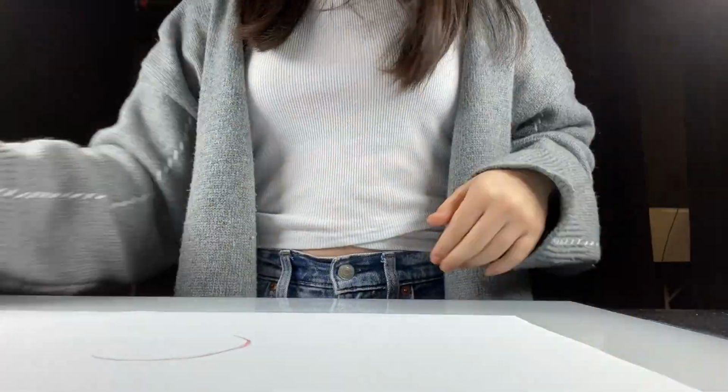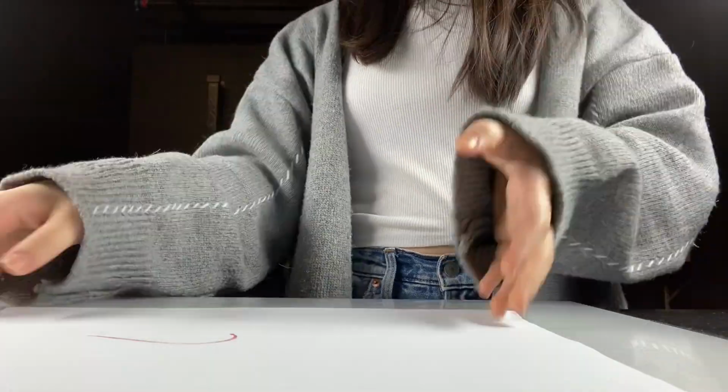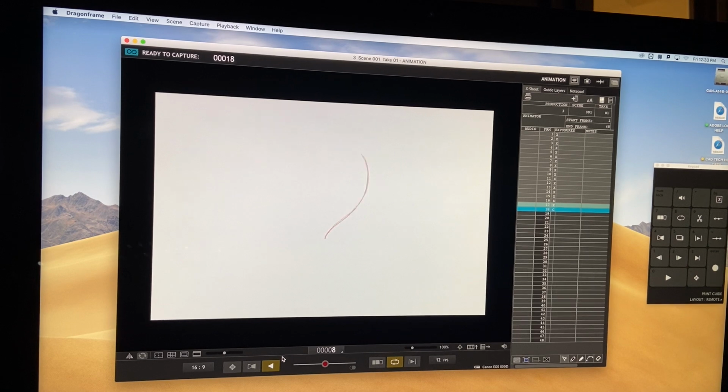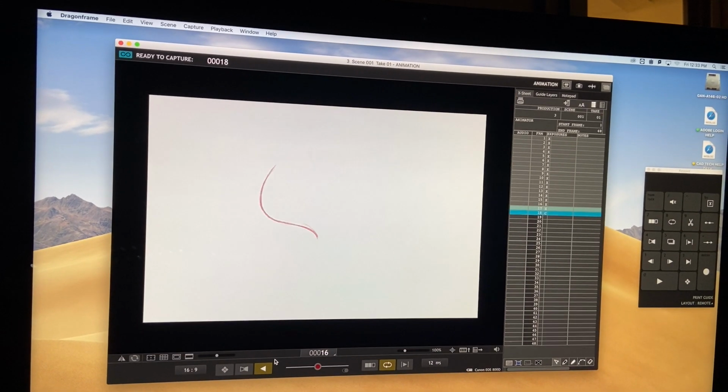After the lecture we would go into the stop motion room and put our drawings together. In our classroom, every single table is a light table, and we would draw traditionally, and then go into the stop motion studio, take pictures of our frames, put them into Dragon Frame, string it all together and then upload them. Then there was a second part of the assignment, which is to apply the principle to a character animation, which I'll show you guys later.